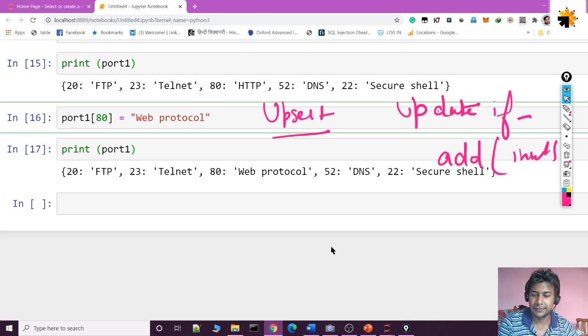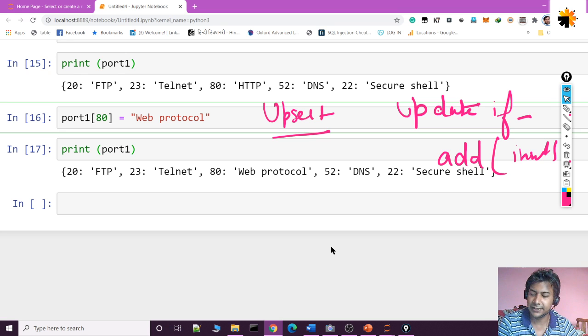Yes, somebody is saying, sir, explain the comprehension step. Actually, that is a little bit of a complex topic. I can explain it if I get time at the end of this session, I will definitely tell you. First you need to know how to use the list, then I'll tell you the comprehension thing.